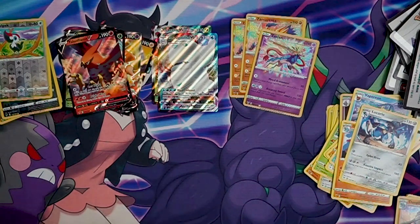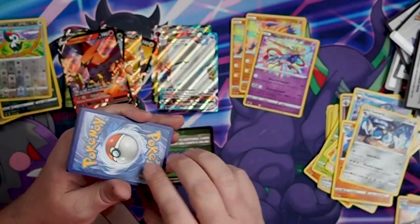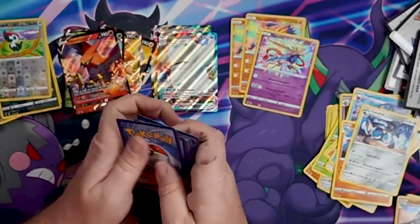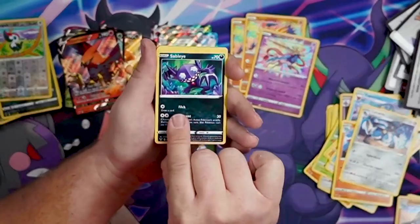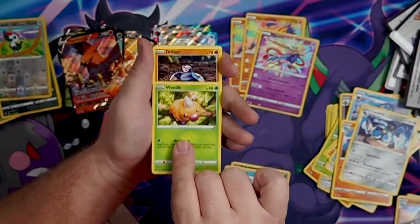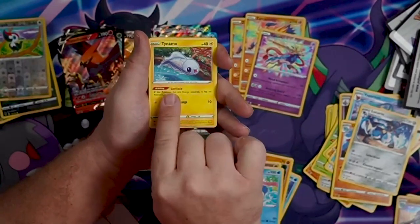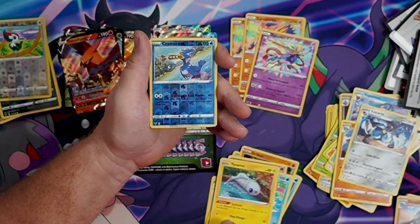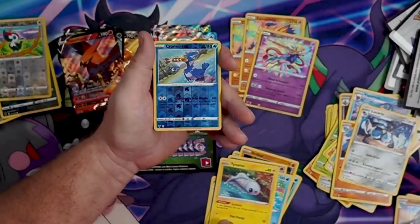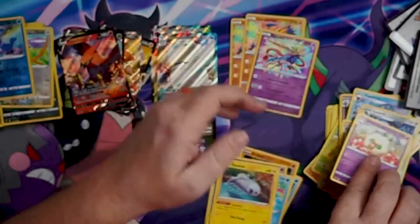All right, pack one of the second to last box coming in. Green code card. Let's do this one more box, figure out ratios and such. One, two, three, four. If there's anything I like to do, it's try to figure out patterns to try to anticipate what's going on. Trumbeak, Sableye, Dewott, Weedle, Drillbur, Clefairy, Wailmer, Tynamo, Cramorant. There we go, Joe. Get all your words out. Yeah, there you go. Reverse holo messes up the camera. Whimsicott. It's going to be our final card there.